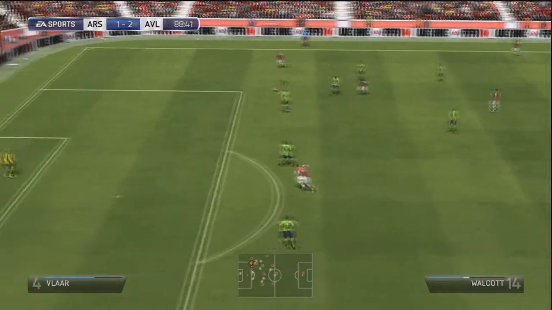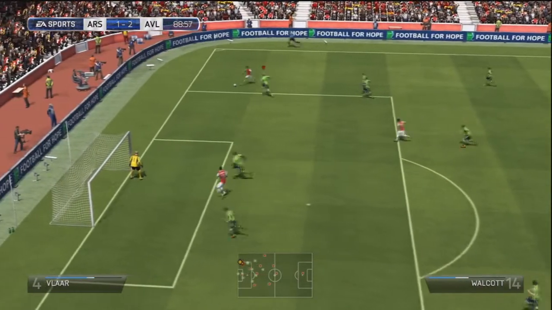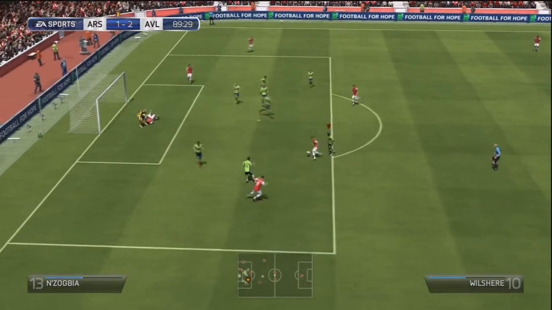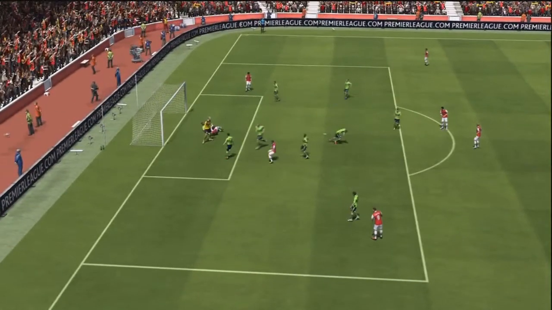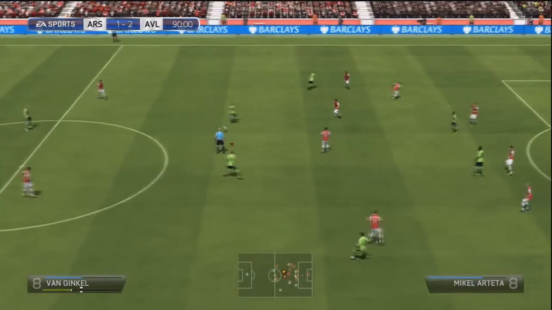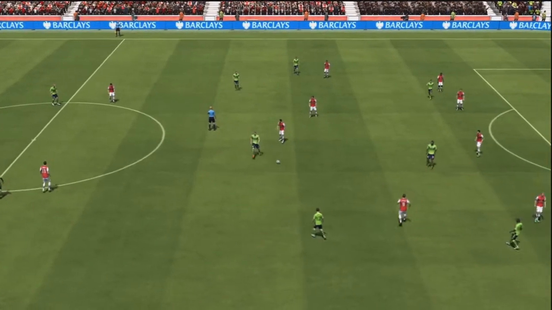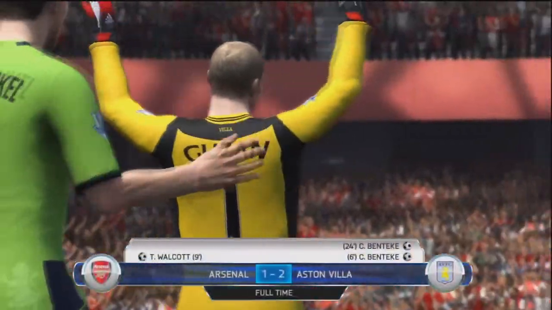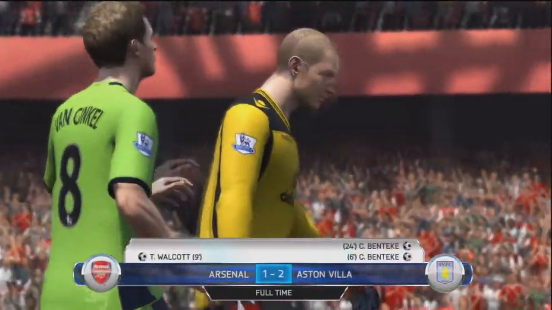Brad Guzan, easy enough, very comfortable. But then, right at the end, Theo Walcott putting the ball in towards Dzeko, was headed away. Wilshere gets there, and Zogbia with a terrible challenge. And how Wilshere missed that? How Wilshere missed that with two players scrambling on the floor in front of Guzan, meaning it was impossible for him to move. He put it wide. I don't know how. Maybe that's just a difficulty. Maybe I need to put it up.